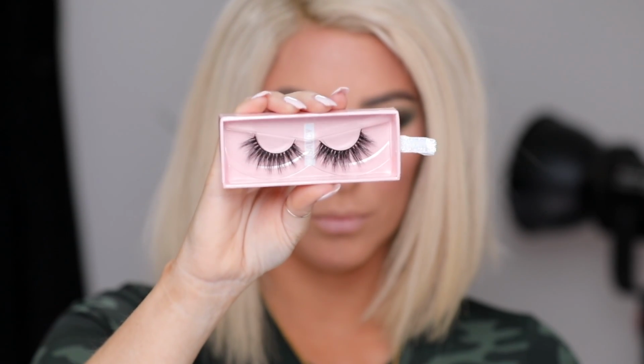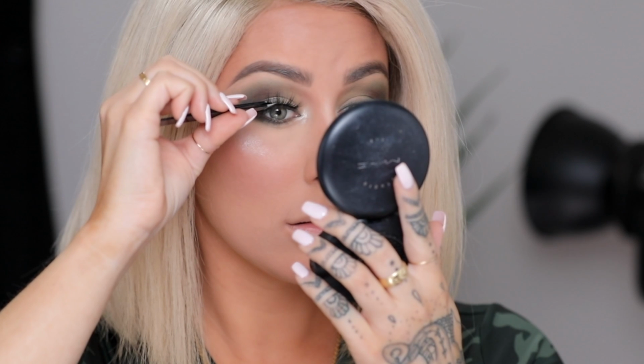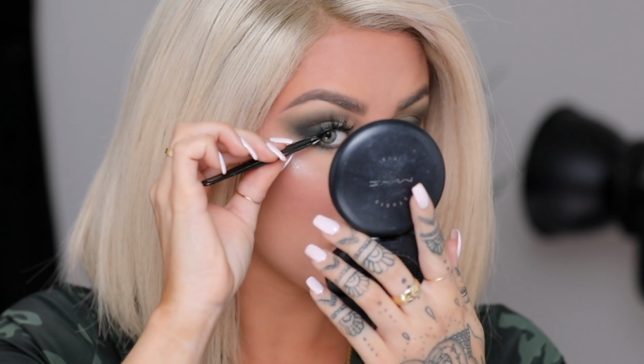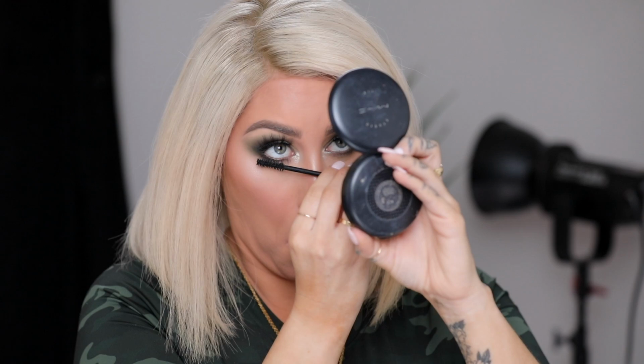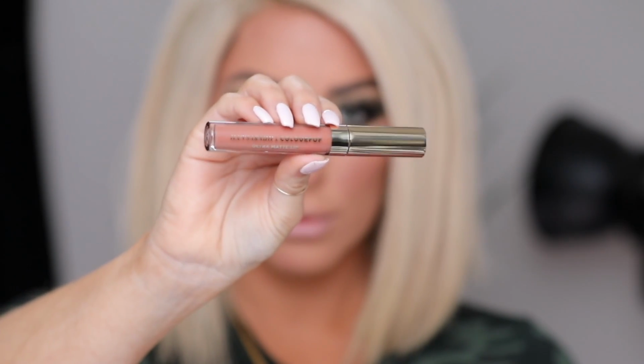Okay, so I'm going to take these Batty Bee lashes in the style Saucy. Okay, let's use this color called Sueño de Coco. This is from the I Love Saraí ColourPop Through My Eyes collection.